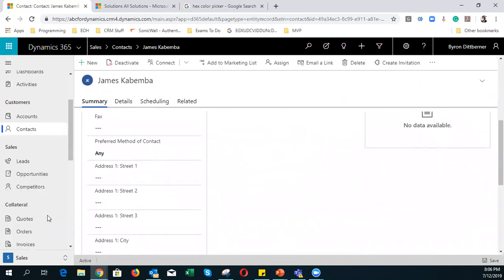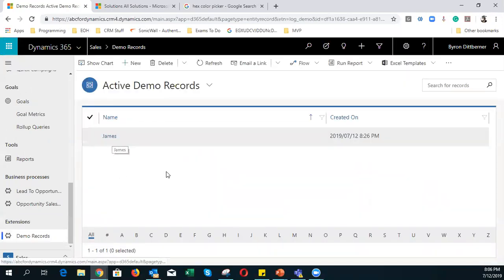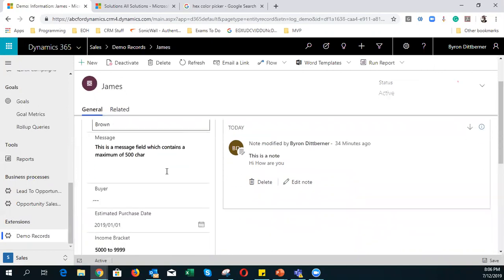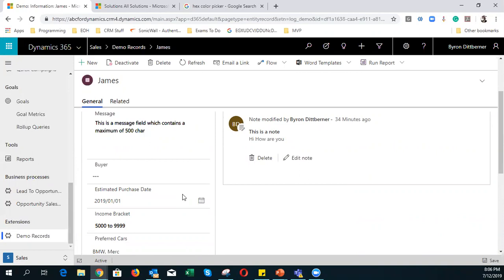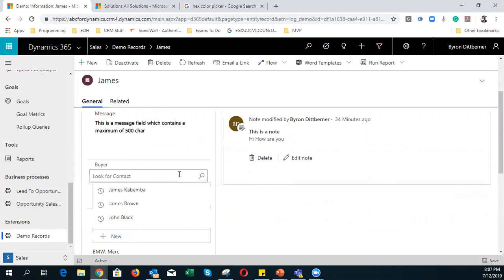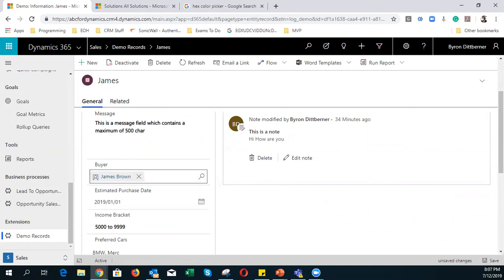All right, so over here, where's that field that we added? Oh, we're on the wrong one. Let's go down over here to our demo records. And there is our James test one that we did. And here is buyer. So remember, I'm on a record connecting it to a parent record. So this action is called append to. If I was on a record adding child records below this, I would be appending the record. Okay. So we can go in here, we can type James. It'll search, and there we go. It comes up with James Brown. Let's select that and click on save.